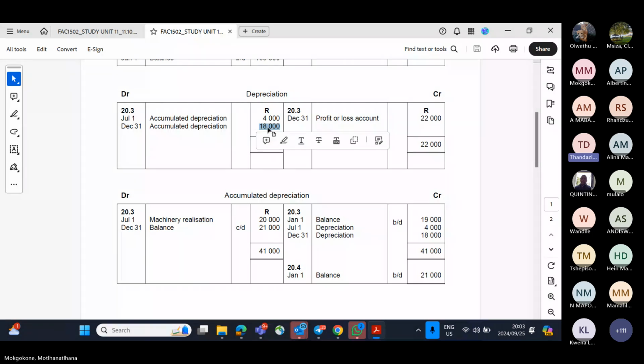They said, can you please explain why we are not taking into account the 3-month period of 1 October to December? I'm not sure now where this question is coming from. Oh, 1 October, that one was the previous. Remember, we are doing journal entries for the current financial period. Those ones will form part of the balance brought down. If we need depreciation for the previous years, those ones will form part of the balance brought down. Yes, that's correct, because we are now in 20.3.